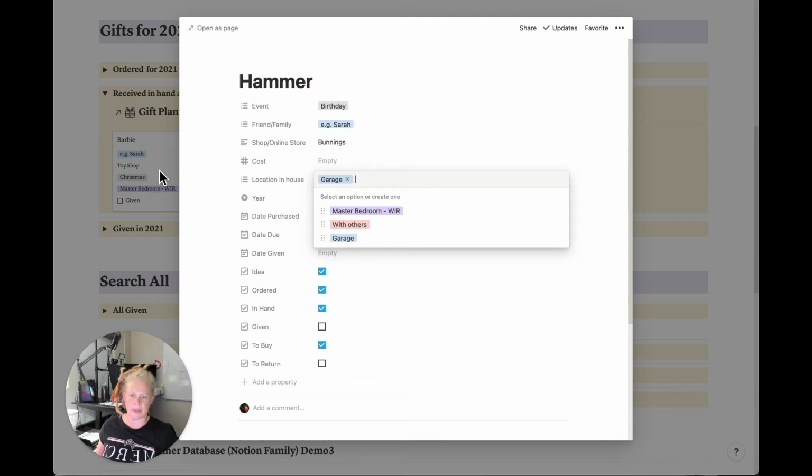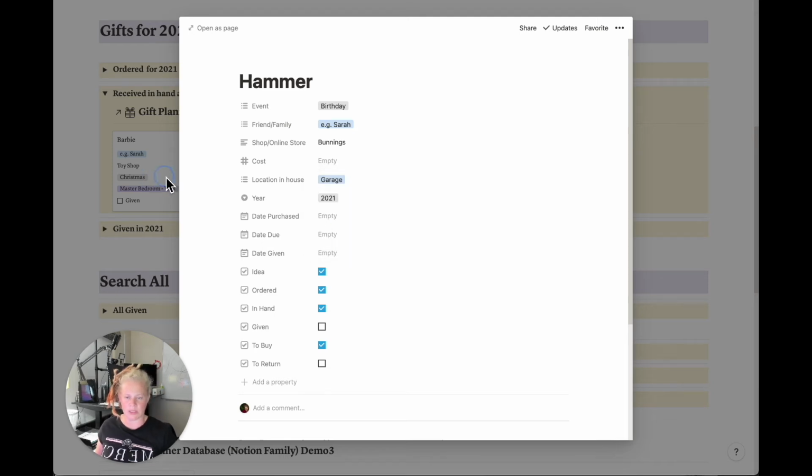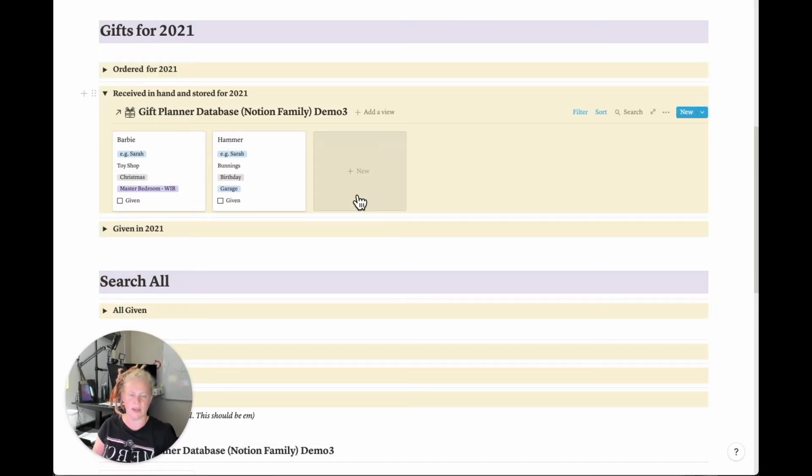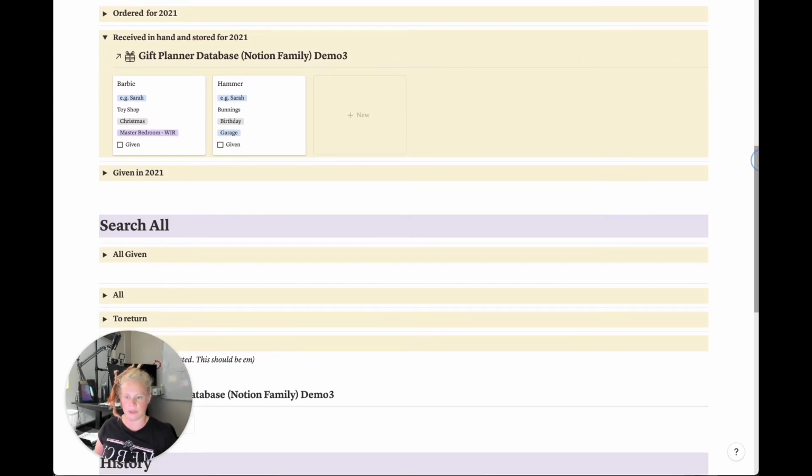You'll have already probably created a whole list. The instructions here are really clear. They go through how to fill it out and set up your database with all your house locations, set up with all your family members, and so it's really quite an easy setup, and you get videos to show you exactly how to do it.